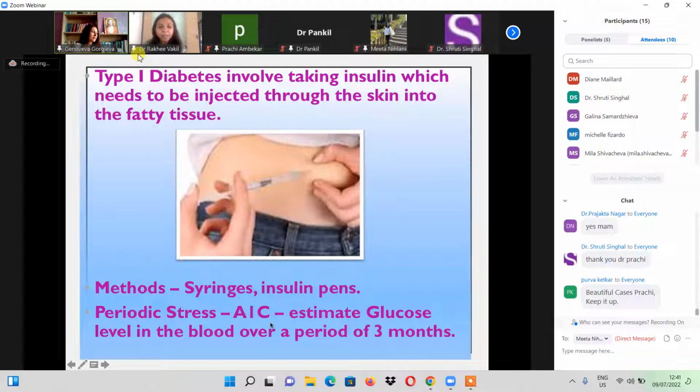There is this HbA1c, which is called glycosylated hemoglobin, a specialized test which can be done once in 3 to 4 months, which gives an approximate idea of how the diabetes has been fluctuating in your body for a period of 3 months. The normal being below 6 is absolutely good, and the diabetes is under control. Anything beyond 6, 7, 8, 9, 10, beyond 10 is totally out of control. So one needs to get assessed once in 3 months if you're a known case of diabetes, to understand whether your HbA1c is in control or not. Your HbA1c may reflect a totally different picture than what your fasting blood sugar or your postprandial blood sugar indicates.